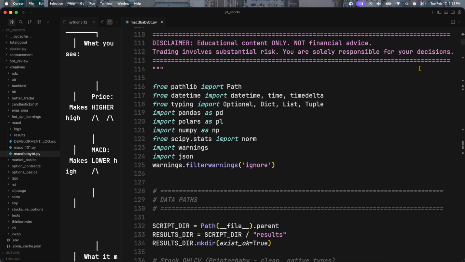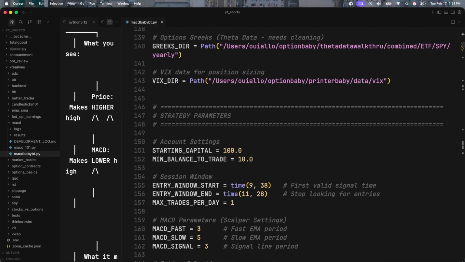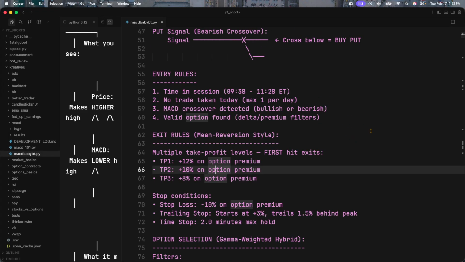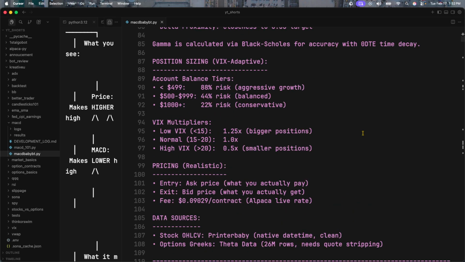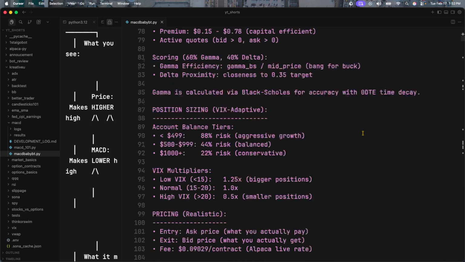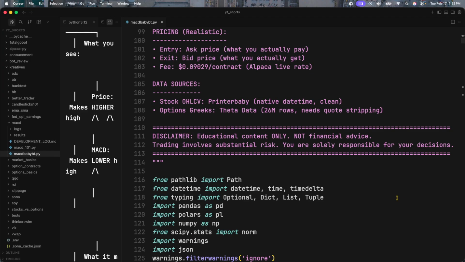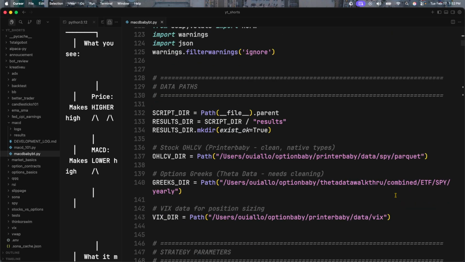So this is the backtest file, right? I went over how it looks. So this is the actual file if you want to take a look at it. One thing I just noticed is this whole mid-price thing. Why is it using mid-price? I just saw it. There it is. We should be using bid, because we're getting into the market, not getting out. But I'm going to go fix that before we run this.